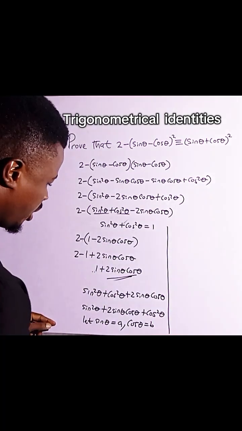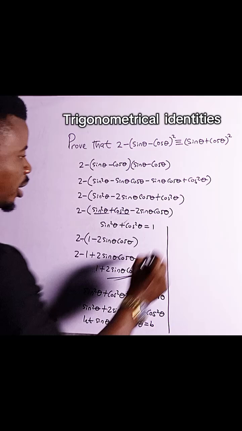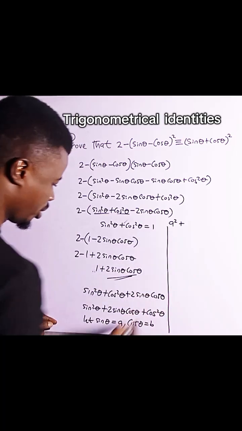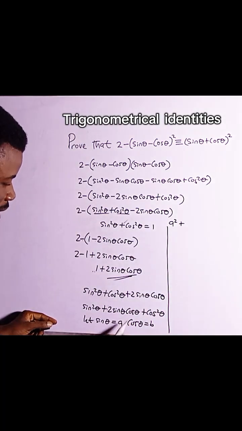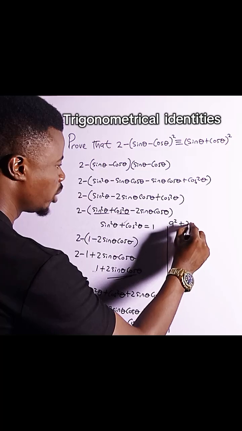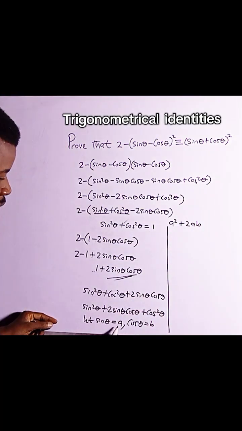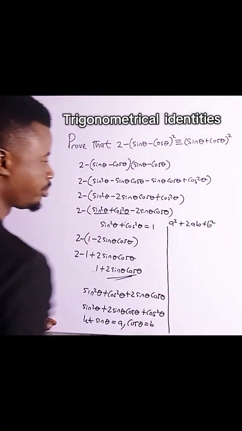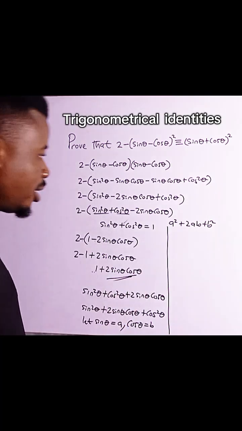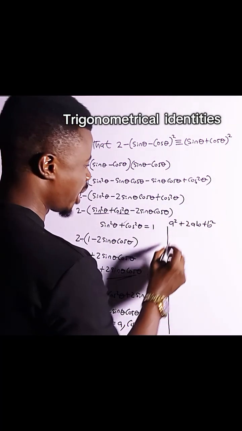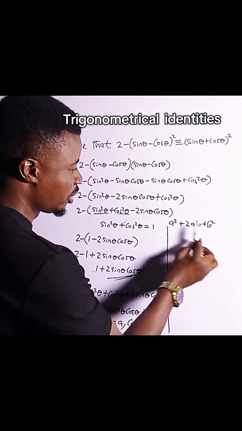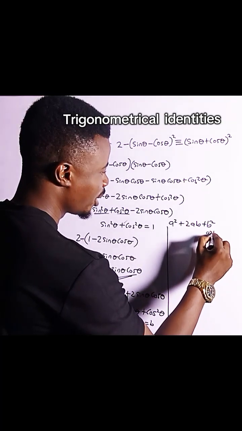So what do we have? So sine theta equals a. So sine square theta is what? A square, plus 2 sine theta cos theta will be what? 2ab, plus what? Cos square theta, plus b square. Now we can factorize. Is that okay? We can factorize. So it becomes what? If we multiply a square and b square, it's going to give us a square b square.